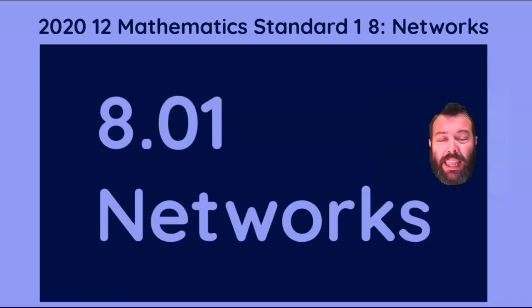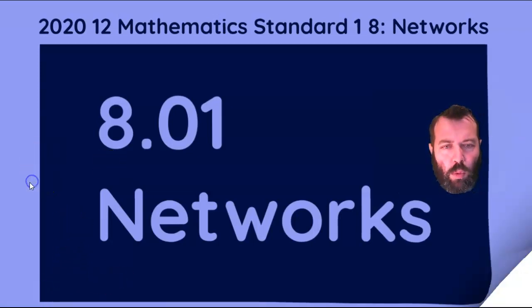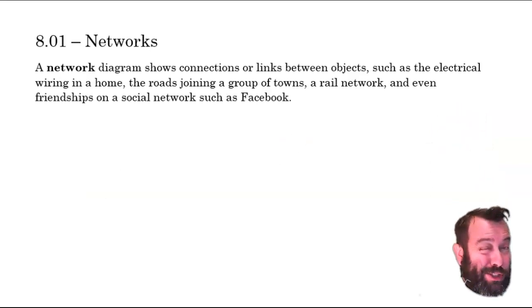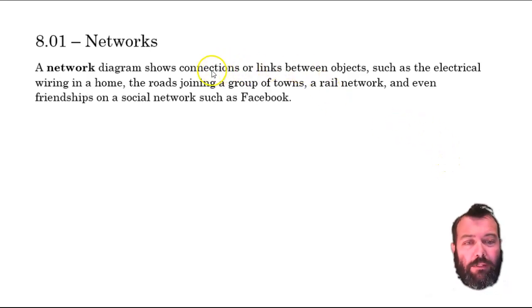Brand new topic. In fact, a topic that you probably haven't ever studied before. Networks. Now it has to do with the way that things are related to each other. And we can think of it as a map of sorts. It's a map where direction and distance isn't very important, just what's connected to something else. Right, so it's very much about connections or links.